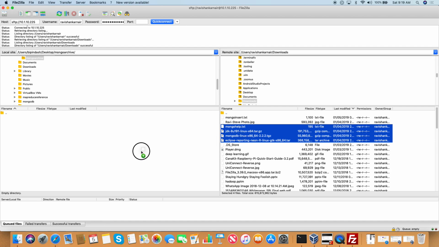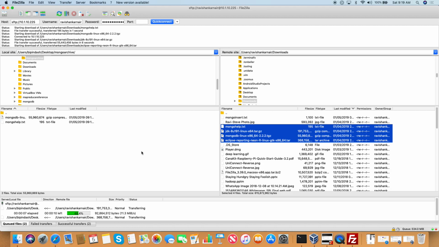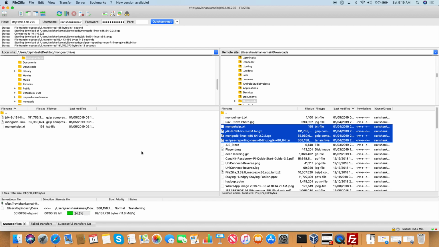So I'm going to drag it to the left hand side, which means that I'm bringing it back to my machine from that machine. Skip this step when you are at home and you are doing it, because what I am doing here I will give you in this thumb drive. Okay, and once everything is right, that bottom status screen will tell you whether it is successful or not.